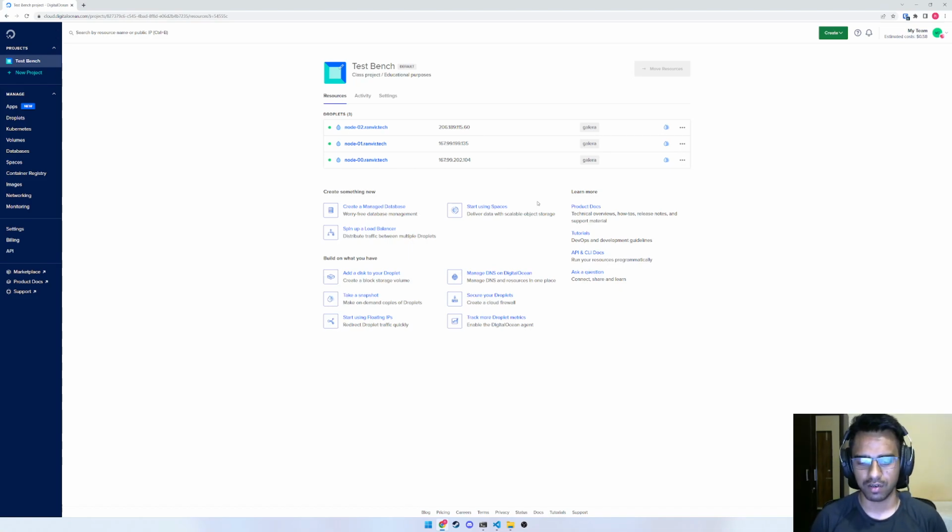where X is the number of nodes in your cluster, right? And when you're trying to set up a cluster with Ansible, one of the edge cases that we run into is that we need to set up firewall rules, right? Each node in the cluster, like the three nodes I have here, node 2, node 1, and node 0, all have their own IP addresses. And what we want is for them to be able to communicate with one another. So in our firewall, we need to set explicit rules saying, hey, accept all traffic from this IP address.